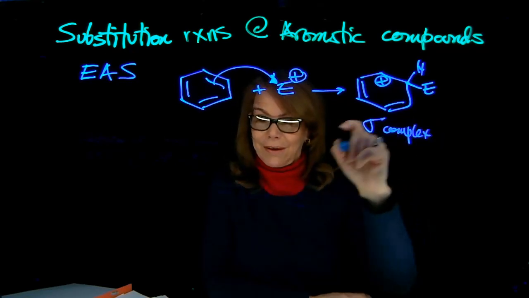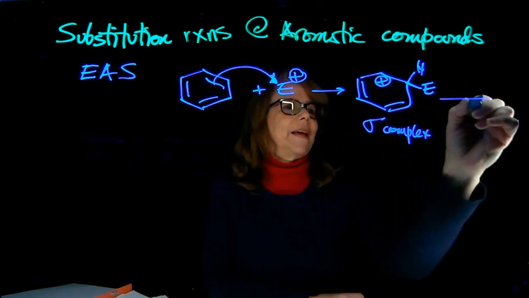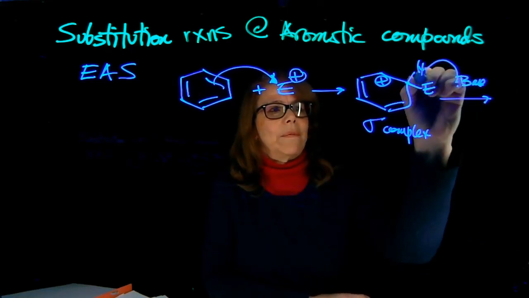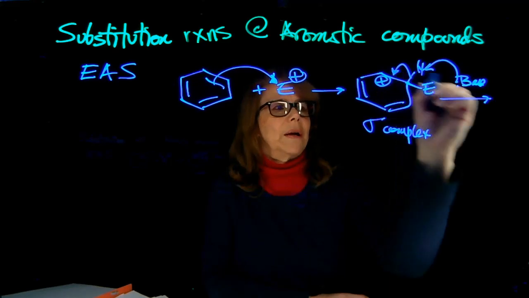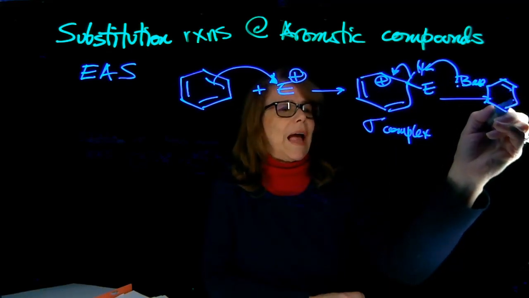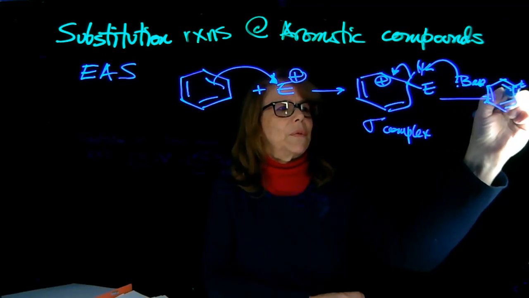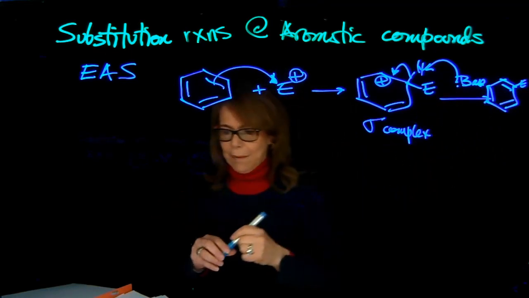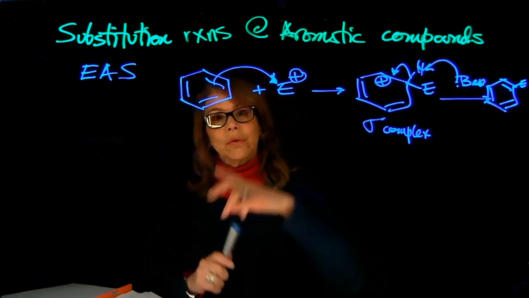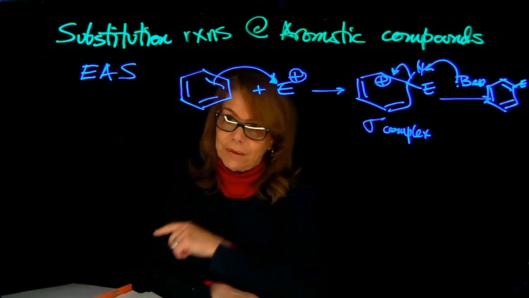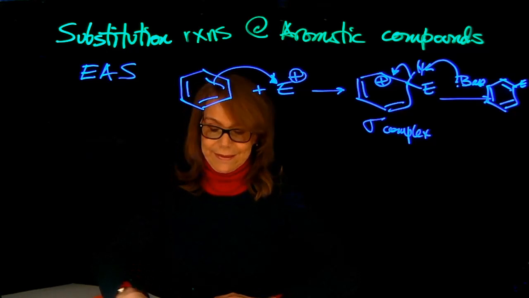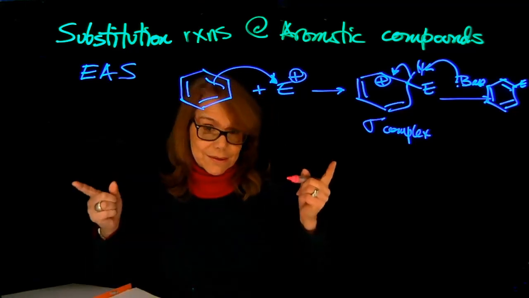Here you have several resonance structures. And then, depending on what reaction you're doing, you will have a base removing the extra proton, and your product is finally aromatic again, but you have replaced the H by an E. But what is important here is that this is a nucleophilic attack by the ring. So the more electron density that we have on that ring, the stronger the nucleophile. So when we have substitution at the ring, that affects the rates.